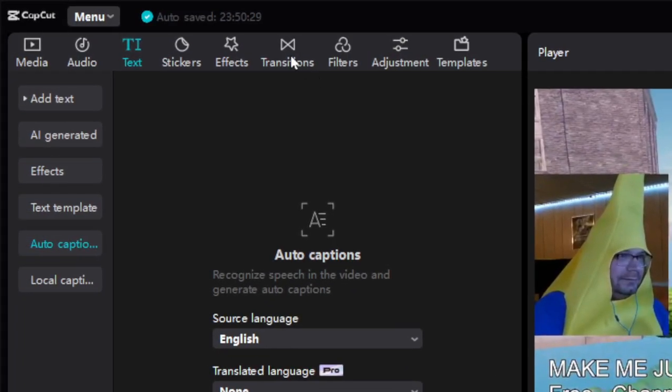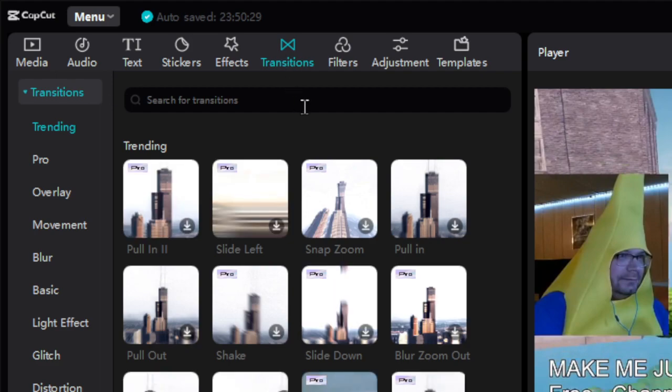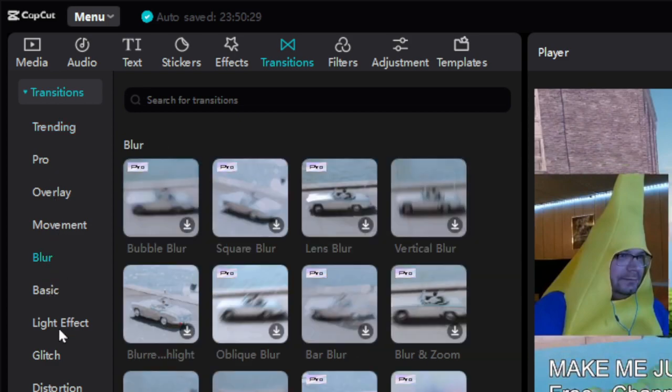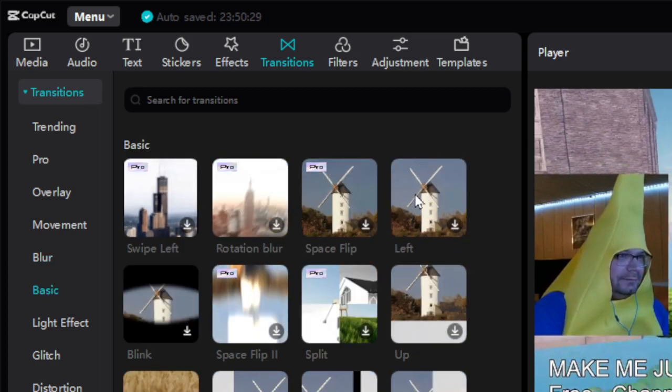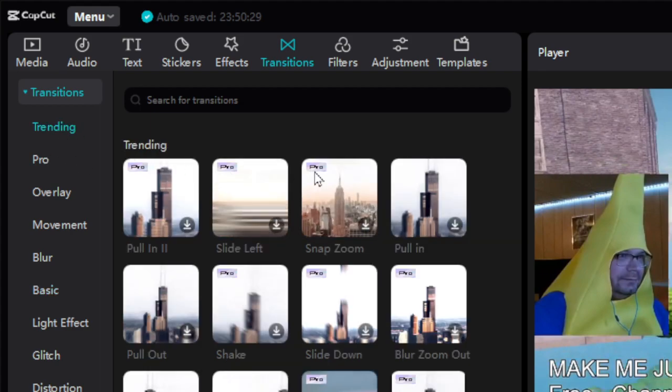So at the top left is the transitions section. And it'll show you what's trending, what people like. Or you can look at the different categories like basic or blur transitions, basic rotation or swiping left and right. And it'll show a little pro icon next to the ones that are part of the pro CapCut.